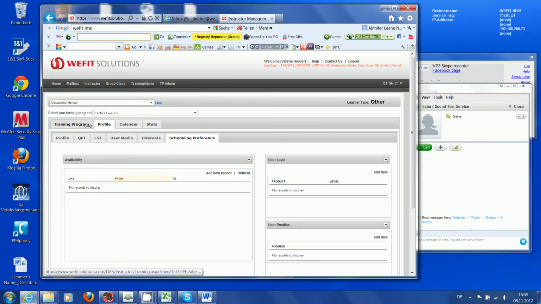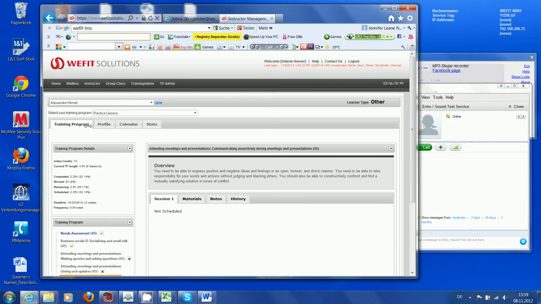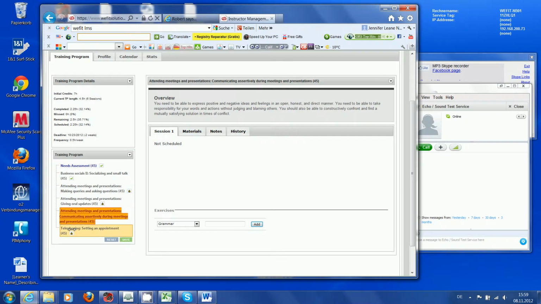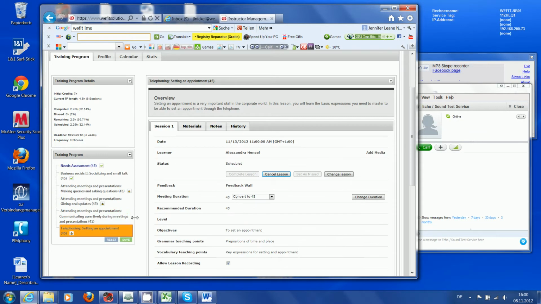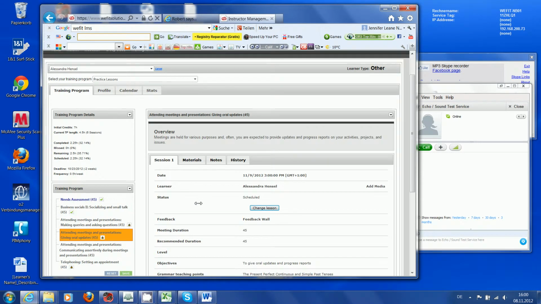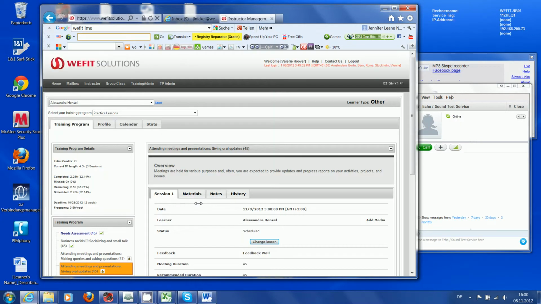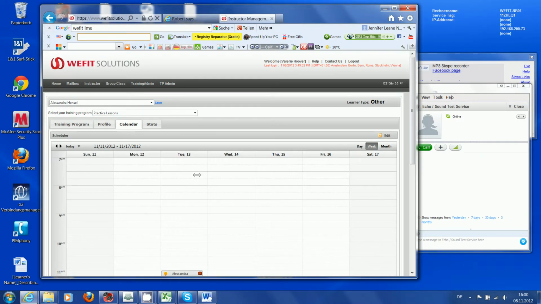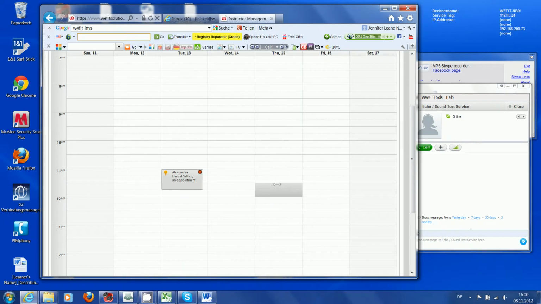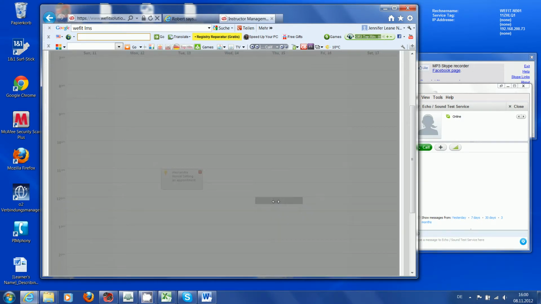And then, so after every lesson, you need to schedule the next lesson. So let's say we finished this one, attending meetings and presentations, giving oral updates, and now you want to schedule the next lesson with the learner. So you go to calendar, you go to the date that she wants the lesson, the date and time, let's say the 15th at midday.